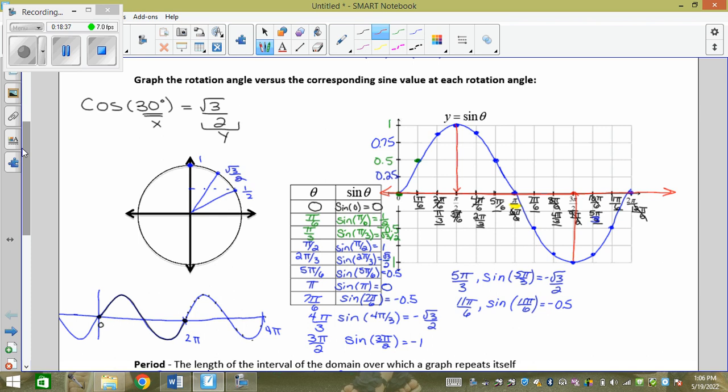And what scale did it go up by? What's my first one? Pi divided by 6. That would be my x scale. It's what each tick is worth, right? And this tick's worth pi over 6 and 2 pi over 3 pi. So your x min is 0, your x max is 2 pi, your x scale is pi over 6. Your y min is -1, your y max is 1, and what am I going up by? 0.25. And then you should press graph, and it should match exactly what you got.